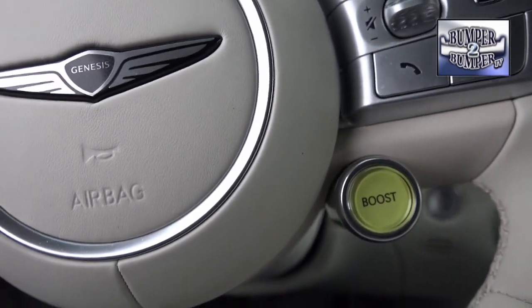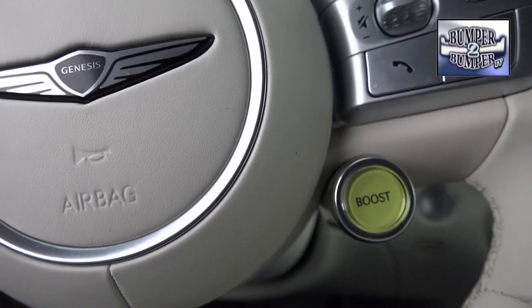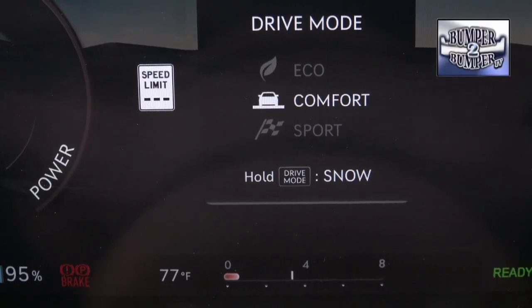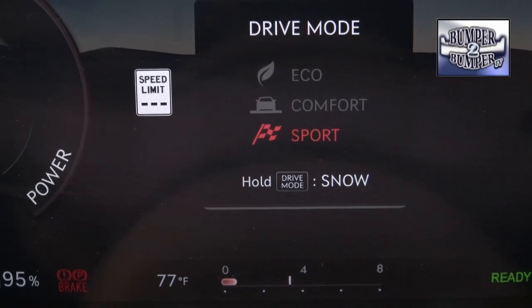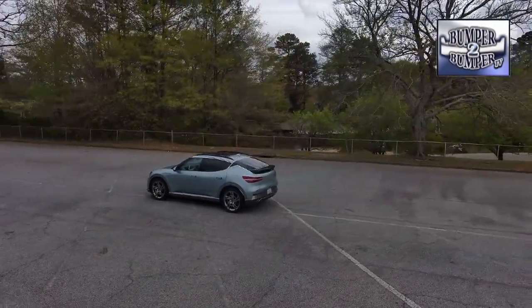While most of the drive and handling was whisper quiet, we did juice things up a bit by hitting the boost button. It confirmed that electric vehicles have phenomenal pickup when needed. With three operating modes, there's enough flexibility to meet a driver's mood. Under most highway conditions, like most new models, the GV60 comes fully loaded with technology.